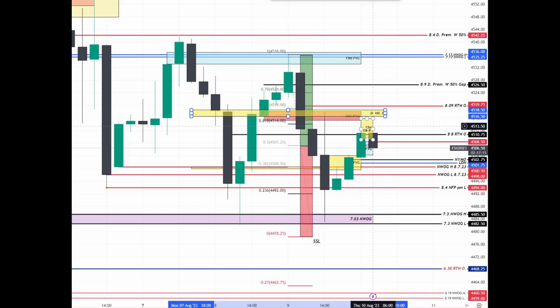Then there's a one-minute order block, a rejection block, and below that a 15-minute fair value gap. Then we've got the New York midnight open, which comes in at 45.0275. Below that, London at 4501.75. And then of course the new week open gaps, which we pointed out in yesterday's video. Keep in mind the low for the week so far has been the new week open gap from July 3rd, this purple zone right here.